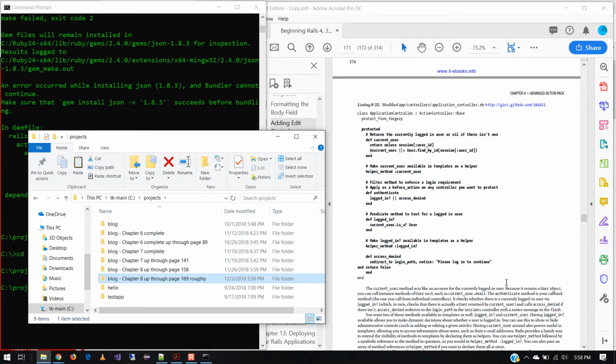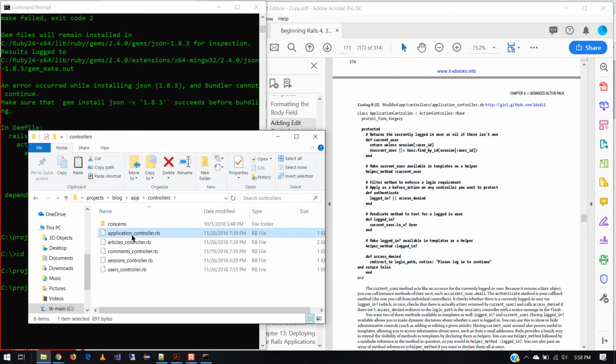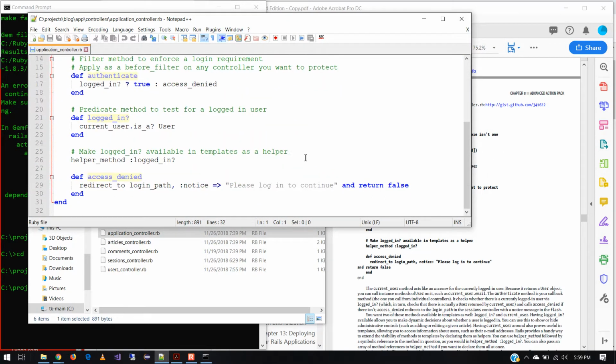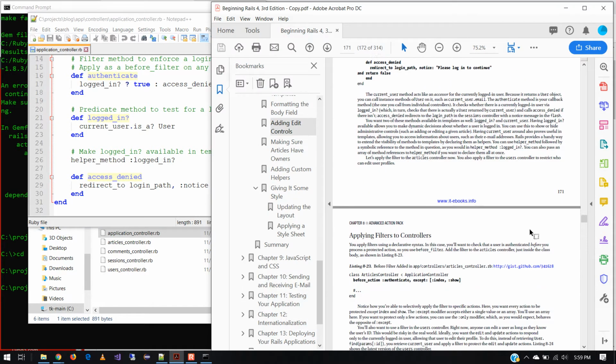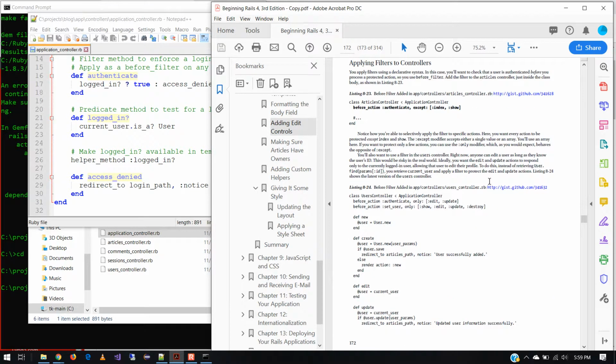So the place where I'm going to start right now is I'm going to just review this file right here, the application controller RB, just so I can get a remembrance of where I left off mostly. So I'm going to bring this up in Notepad++ right now, and I'm just checking to make sure that the stuff that I put in is okay. And it seems that I got that all in there. So I think that part I did.